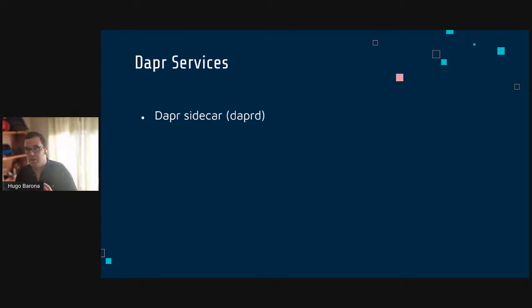So sidecars are supporting processes that are deployed with your application, providing an easy way for you to leverage DAPR's features and components to improve, of course, your application's functionality, okay? And of course, in scenarios where you are running DAPR in Kubernetes mode, you will have a pod running the DAPR operator service, and this service will manage the updates to DAPR components and also provide Kubernetes service endpoints for DAPR as well, okay?